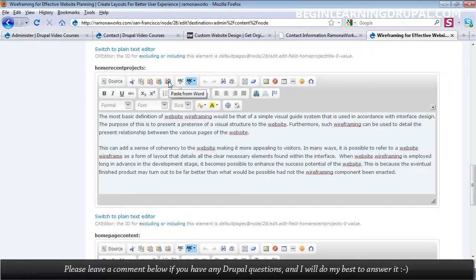Copy and paste from Word. It's very easy to do with the CK editor. So you'll know how to change the content of your site using a Word style editor and name your pages accordingly. You'll also learn how to set up a blog.